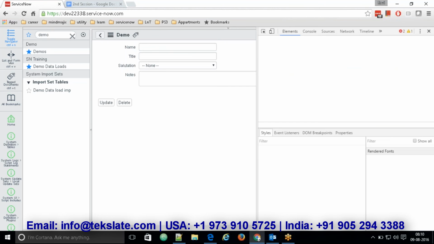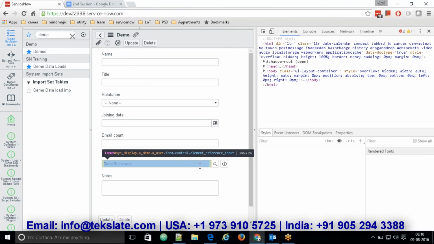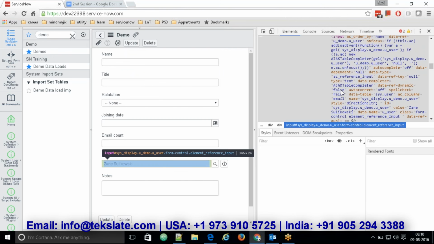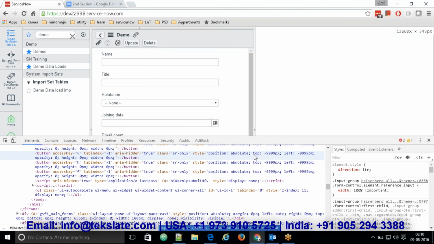So when I do an inspect element of that particular field on this form, it's quite slow. Let me tuck it to the bottom.